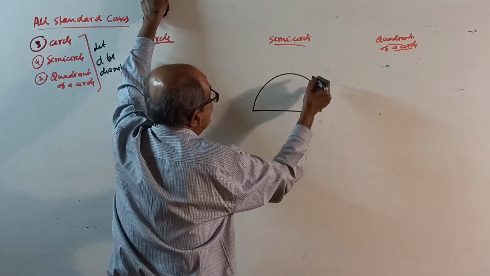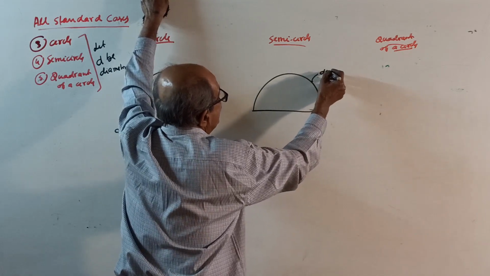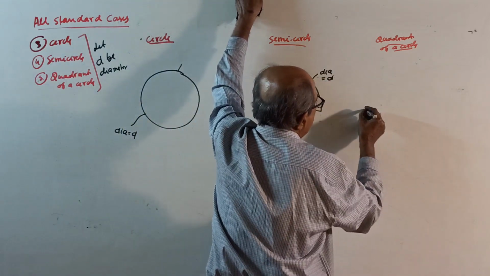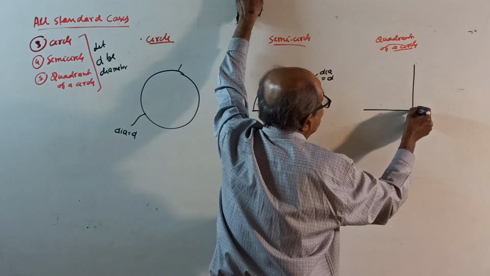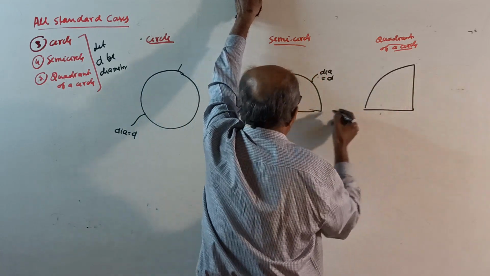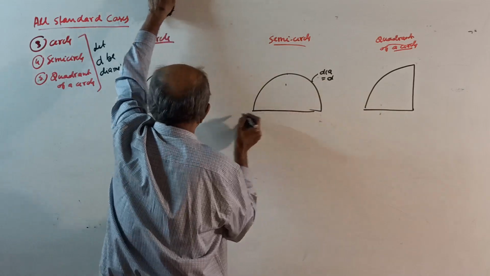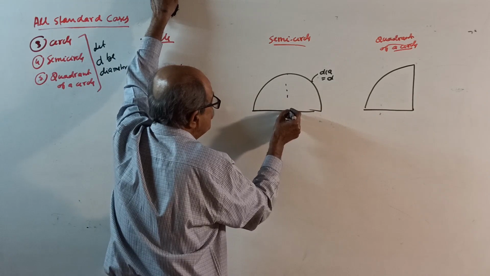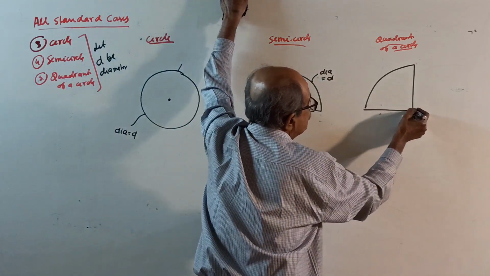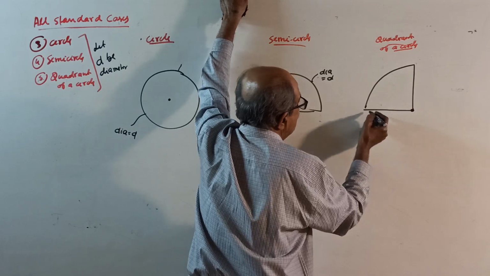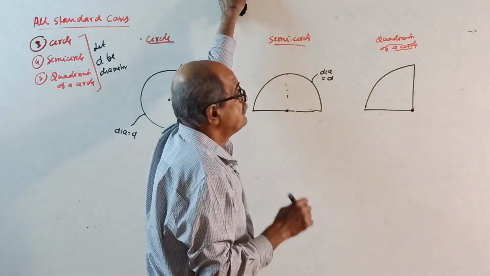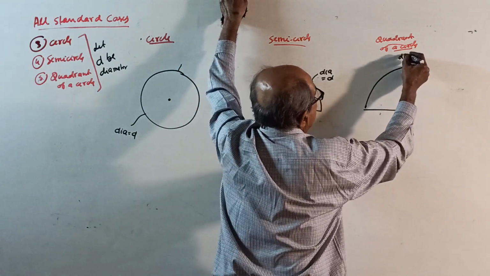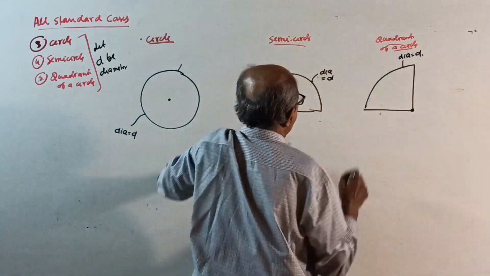This way. Diameter D. Space is not there. Quadrant of a circle. Anyway, you can mark your choice. Now this is the center of the circle. Here, center of circle is here. You make a note here. The solid dot is the center of the circle. Here also, somewhere right here. Diameter equal to D.